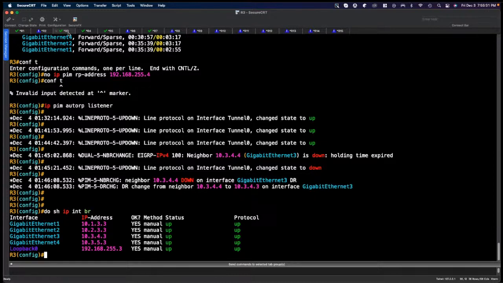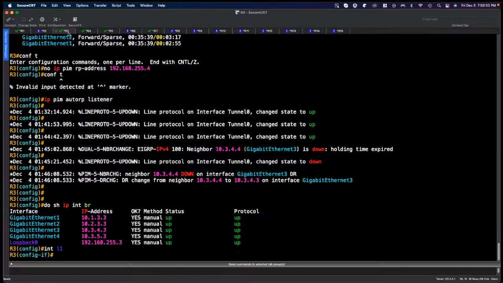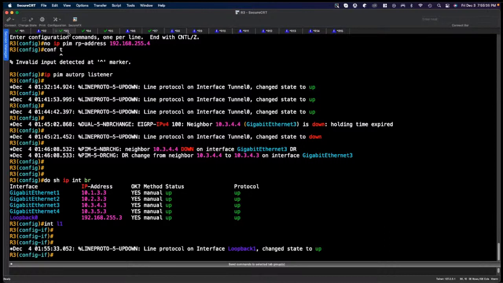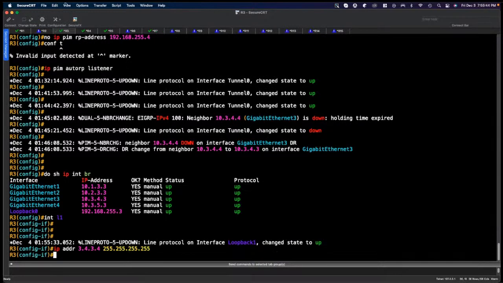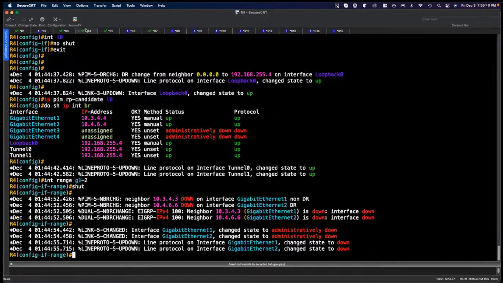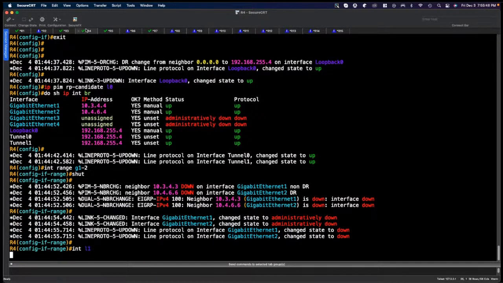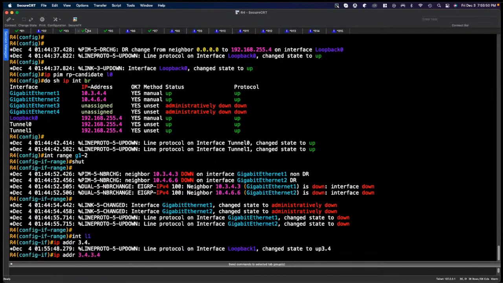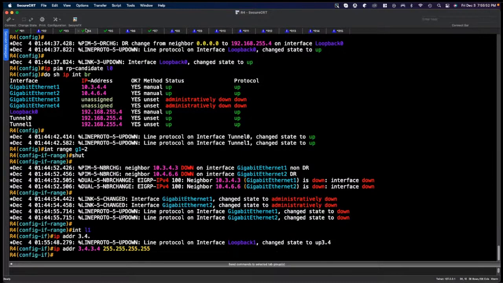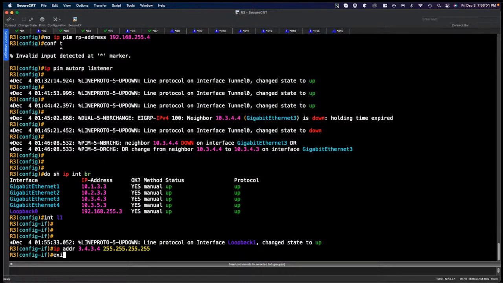So now what I'm going to do is create a new loopback 1. So in order to do Anycast, I need the Anycast IP. Let's make the Anycast IP 3.4.3.4. And again, I need the exact same network. I cannot change the subnet mask. I have to use the exact same network address and the exact same subnet mask because, again, I'm relying on the fact that the IGP is just going to think that these are 2 different paths to the exact same network. And then I'm going to go ahead and advertise this in the edge RP.